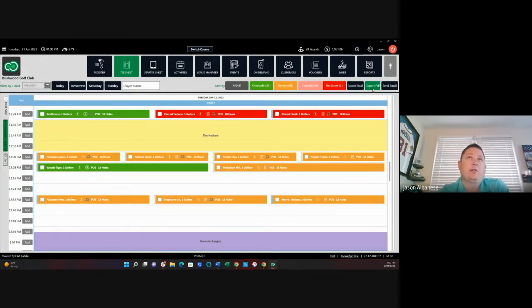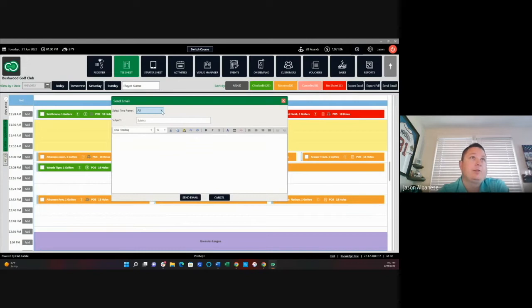So if you do have a starter and wanted to print off paper versions for them, you can do that. We also have a starter module, which we will show you as well. And then I can come here and send an email to everybody on the tee sheet for that day, or I can make specific segments, for example, just from 7 to 10 a.m., where we want to send an email out to customers letting them know, hey, we have a frost delay. We can send an email out to just people on the tee sheet during that time period. We also have the ability to do text messaging as well.